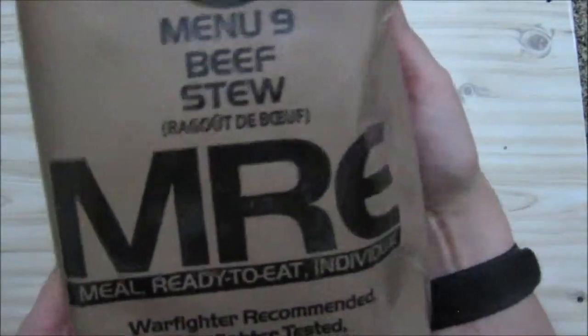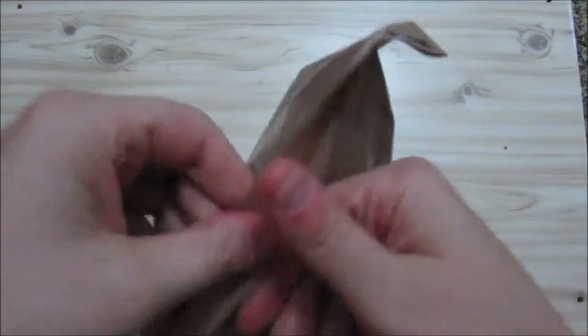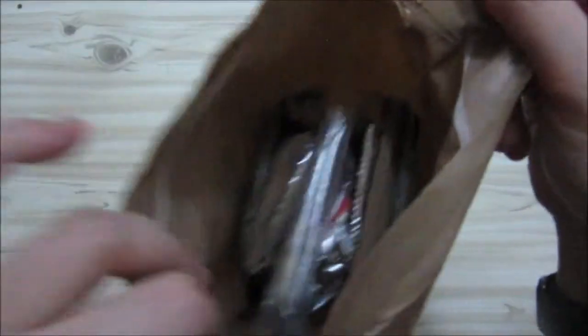There's the Warnock company's address and the rest of the other stuff that's always written on here. This is a 2017 ration, although there's no date on this bag — I know from the box it came in. So let's open this. It's a nice brown bag, quite nice and thick plastic, and it opened quite nicely. The only thing is that this stuff just sort of destroyed the bag and you can see all of this stuff is not in a little small bag.